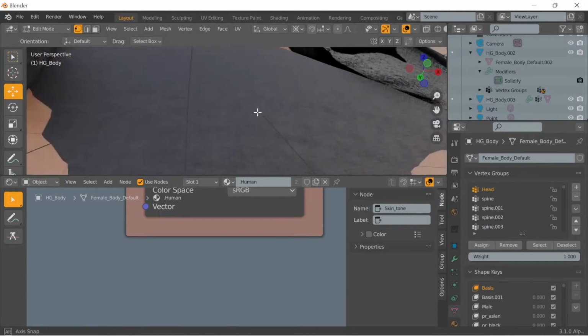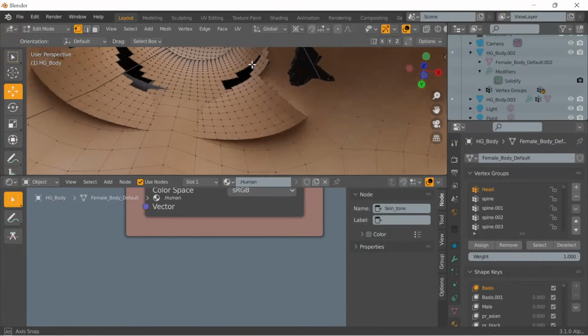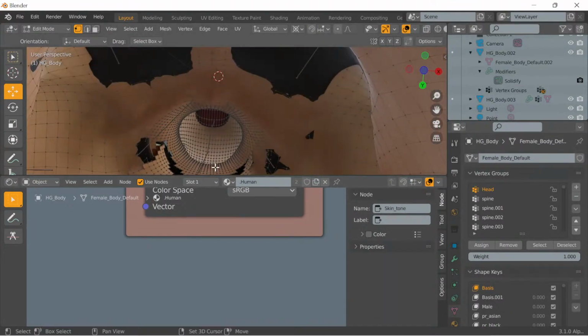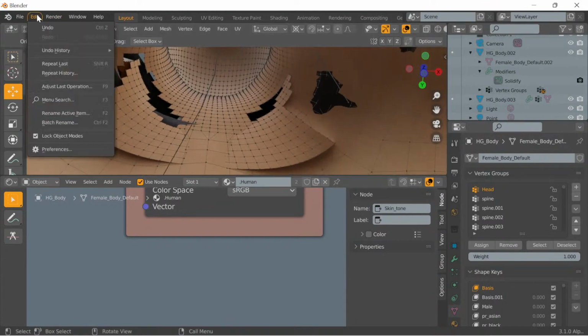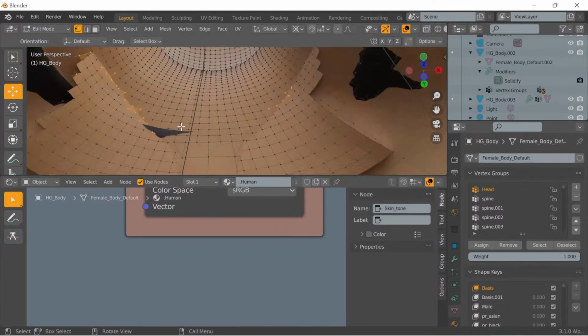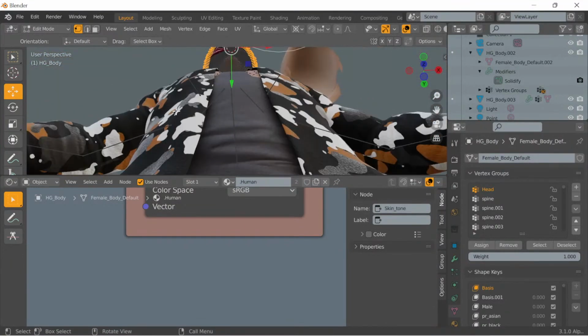So one of the things I just noticed is some of my mesh is wrecked. See that? I screwed up. Some of my mesh is wrecked right there, so you don't want that to happen. So I'm going to bring my mesh back, edit, undo, and I'm going to deselect the things that I shouldn't have deleted.